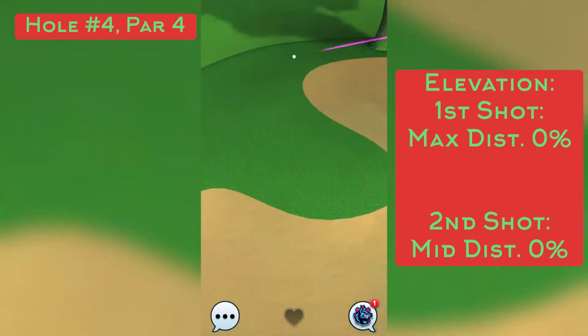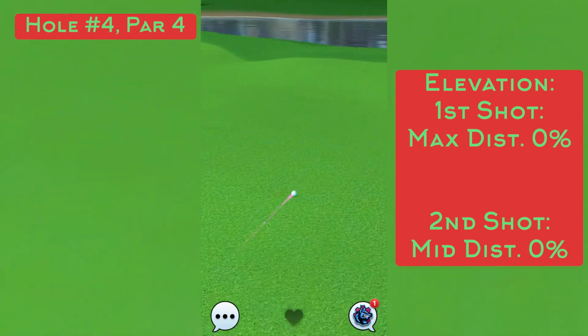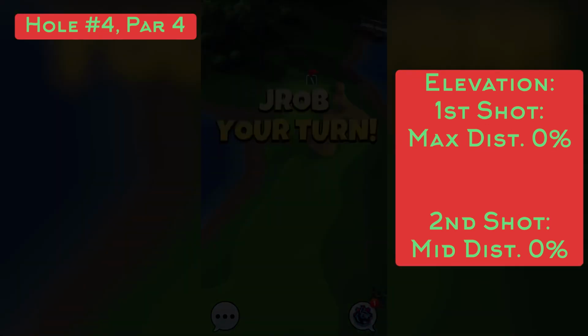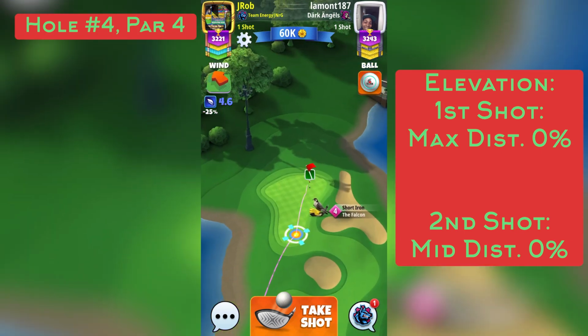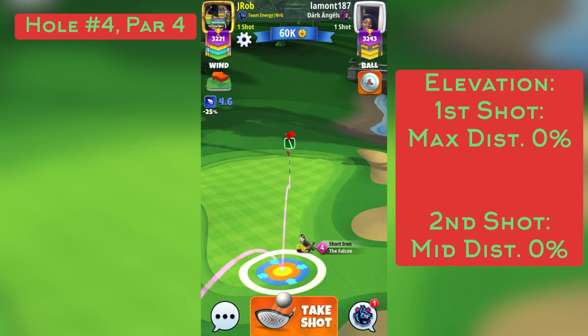Now that curl there is vital because that's going to push us back in towards the middle of the fairway, so that we're not bouncing over those ribs there on the left-hand side that cut in and out of that rough line. So that's going to set us up here for a really nice second shot with a short iron here at mid-distance straight at the pin.